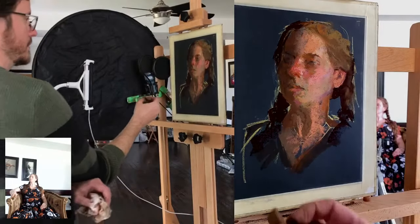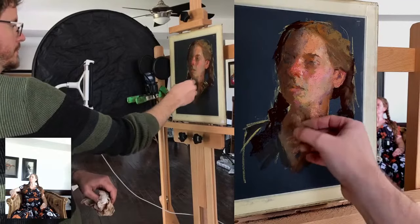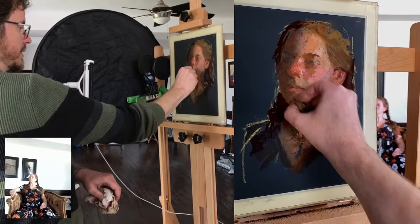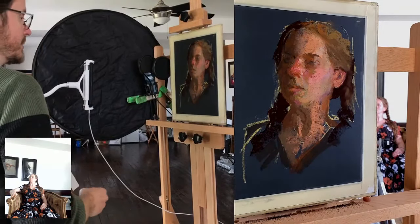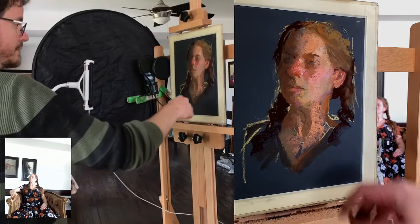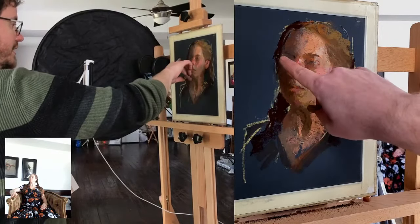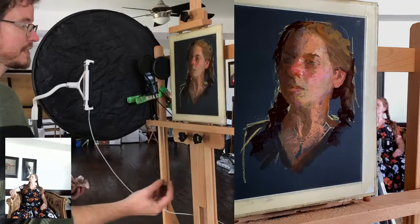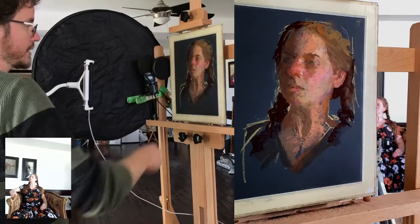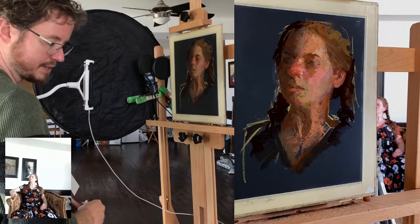Chris asks, if you were painting this in oils, would colors and planes be the same? Generally, yes. The planes are largely set by the anatomy. The colors, well, as with anything artistic, you're only as beholden to reality as you want to be. You could do this entire portrait in shades of green, and as long as the pattern between your darks and your lights were correct, it would read like a face. But in general, I do tend to go for a more neutral palette, and then I'll find ways to bring in little pops of color just as interest as I go through it.